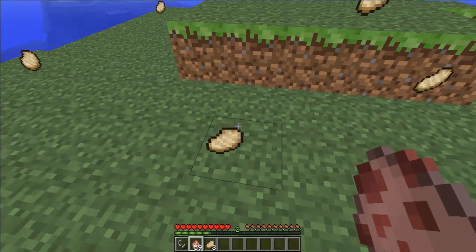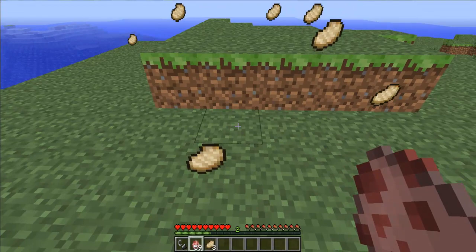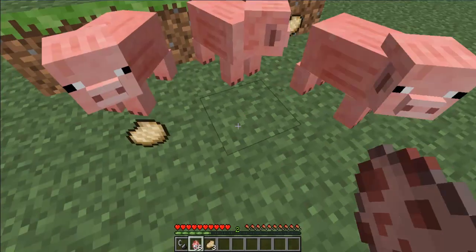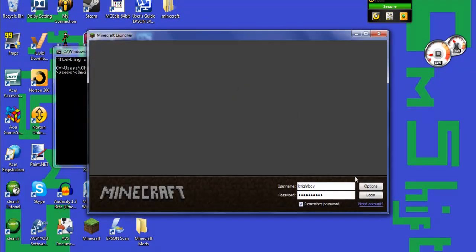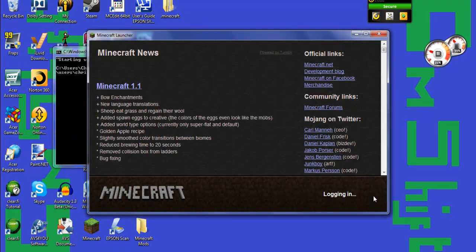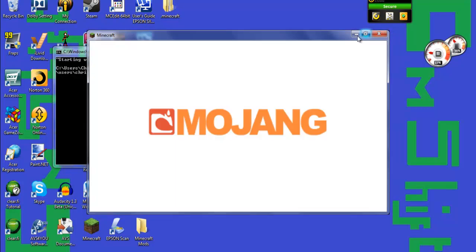Yeah. Hold on, guys. I had this really big problem. While I'm firing pigs around, I just want to tell you that this happens every time I move. That happens. And then my Minecraft freezes and nothing else happens. So then I have to go back on my Minecraft and log in again. I don't know what's happening.